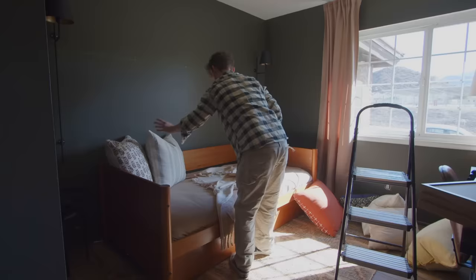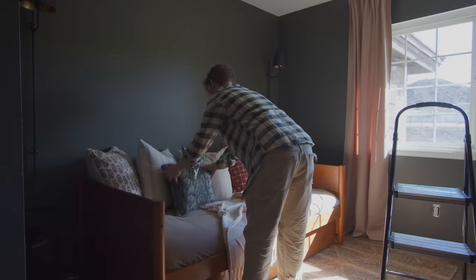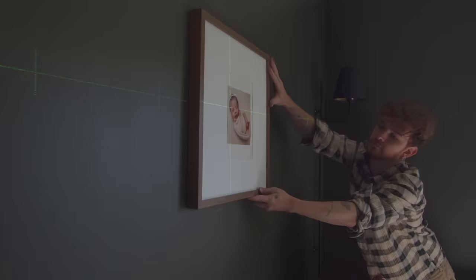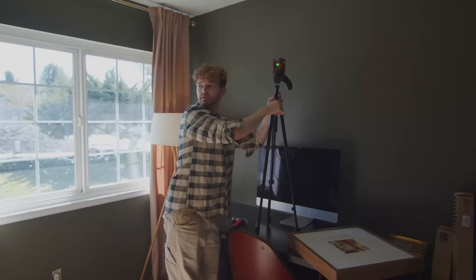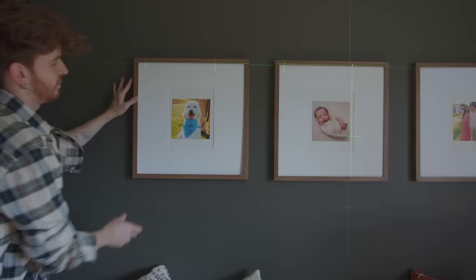In the office, I ended up styling the bed to look more like a sofa, so I used a bunch of throw pillows in different random colors and textures on the backside of the bed, and I just feel like this gives so much visual interest to the space. And then above that, I did three pieces of framed art, and the night before, I actually hung up those sconces that you see on the wall there.